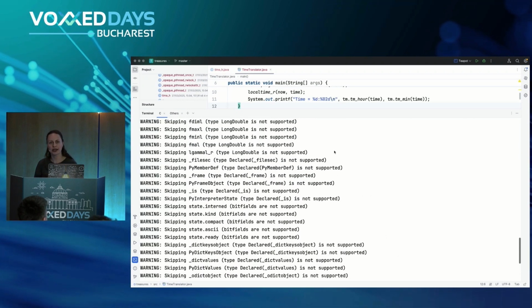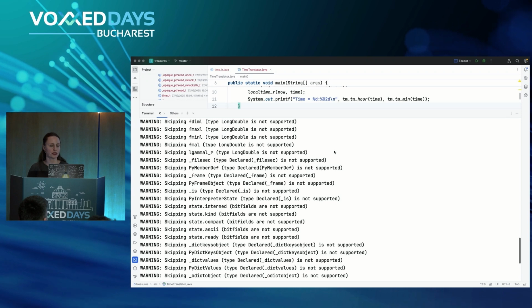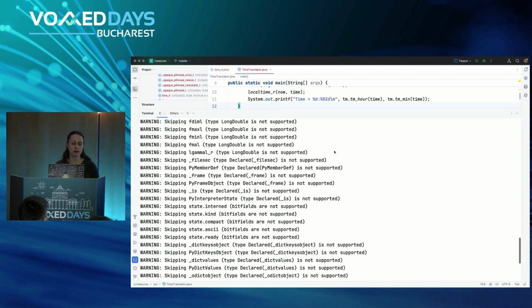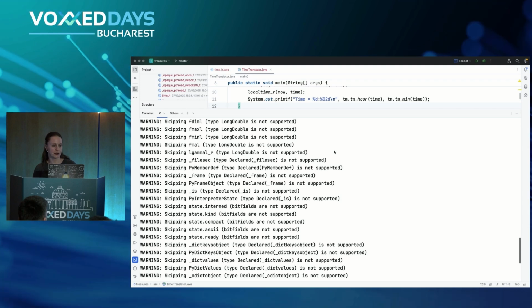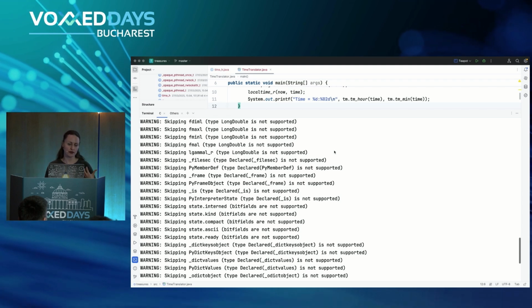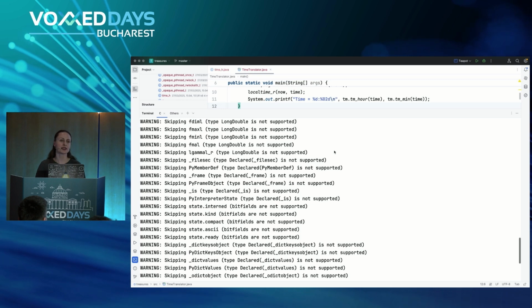What happens is that jextract sometimes, when it runs over the C library headers, has issues in transforming all the structures that it finds there. For the structures that it cannot find a proper transformation towards Java code, it's going to skip them.